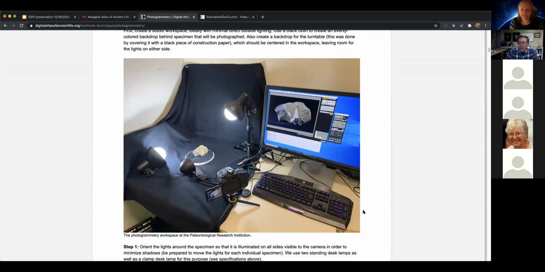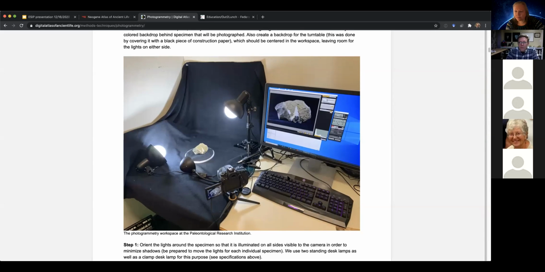We give all the specifications for the equipment we had. We have a fancy camera that we use to create these models, but that really isn't necessary. You can even use an iPhone to do it. The expensive part was that we had to have a gaming style computer to run the software, which costs about $100 or so to create the models. It's very computationally intensive to create the models, and so the expensive part was really the fancy computer. The software will run on slower computers, but it certainly works better on a faster, more powerful computer.